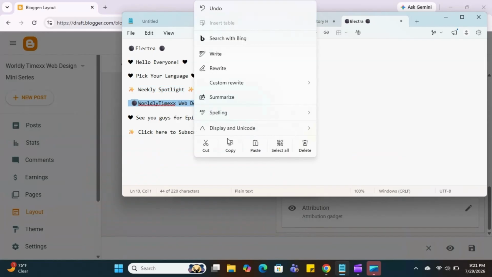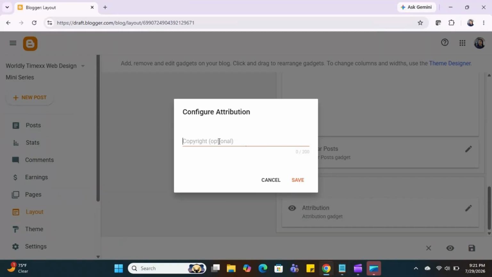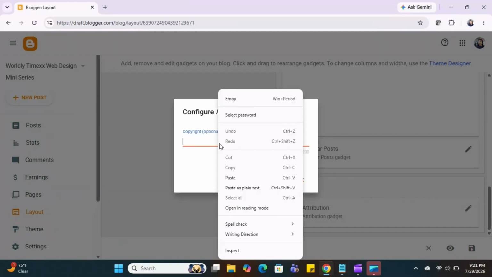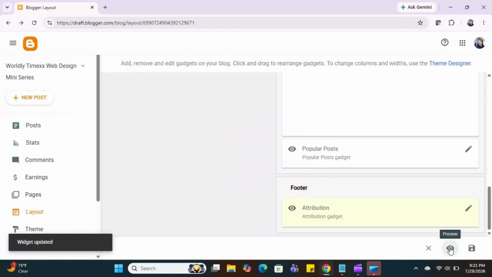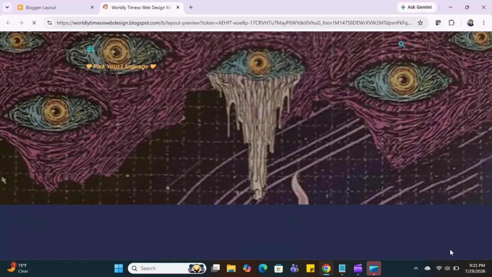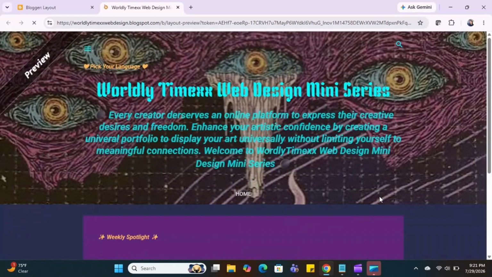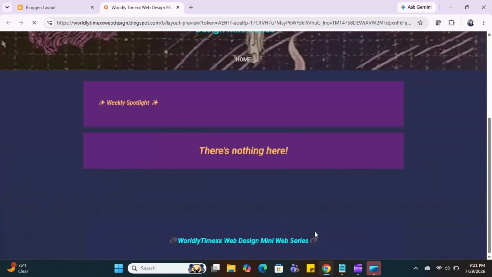And we're just going to do our little copy and paste method again. And we're going to go back to our Blogger and just paste that right up in there and go ahead and save those changes. Once those changes are saved, we're going to go back and preview what it actually looks like on the actual website. So I'm going to go ahead and press preview, and we're going to just scroll down and we see what it looks like with the copyright and head right on back to Blogger.